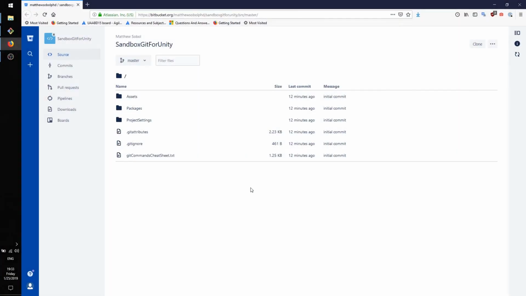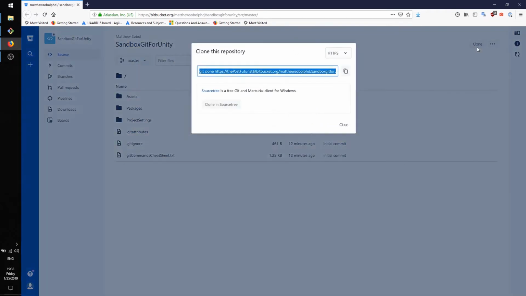Thankfully, to my alter ego, I have just received the invite to participate within this project. If I go within this source tab here, I've got a little button on top that says clone. Once again, we don't need the git clone stuff, we just need the URL. Control-C.